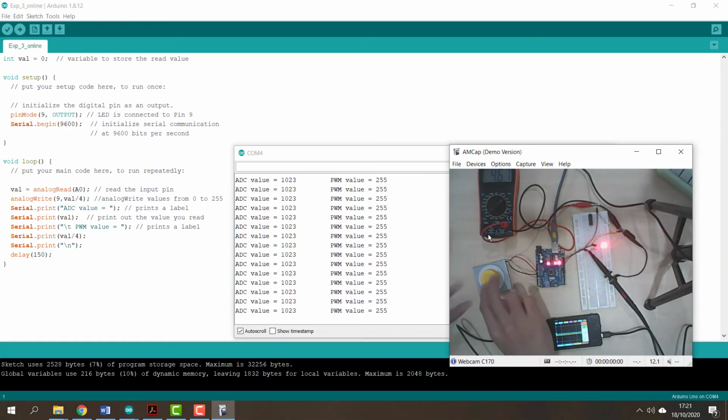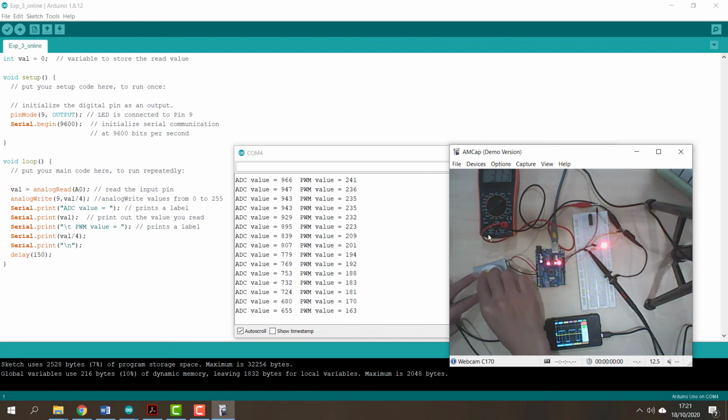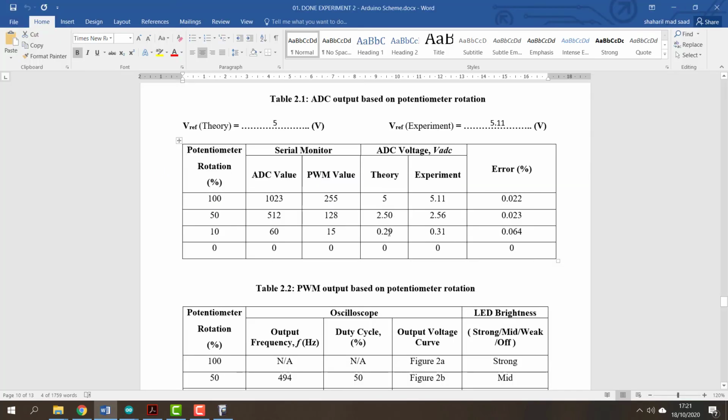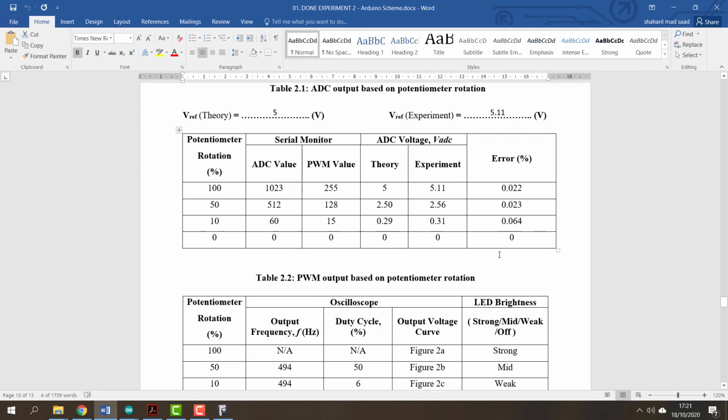Okay, and then you rotate the potentiometer to 50 degree, like for example 2.5, because the maximum is 5 volt, 2.5 here. So you equal to 360 or 180 here. Okay, so you will see that this is the ADC value and also the PWM value here, and then you record all the values that you see here, and then from this one you can compute the error.